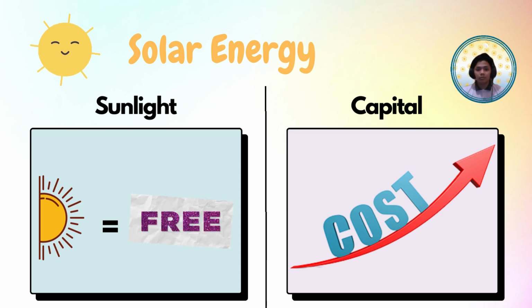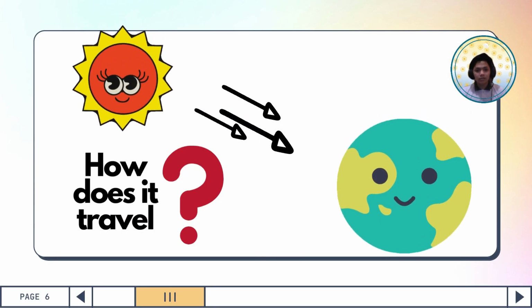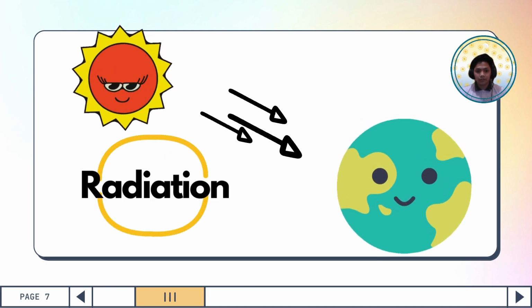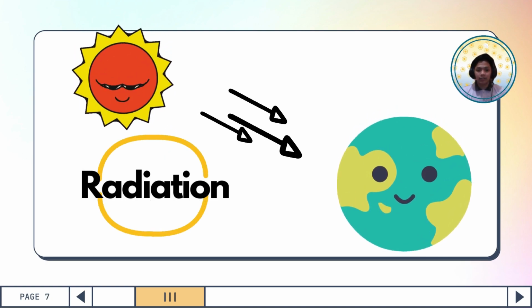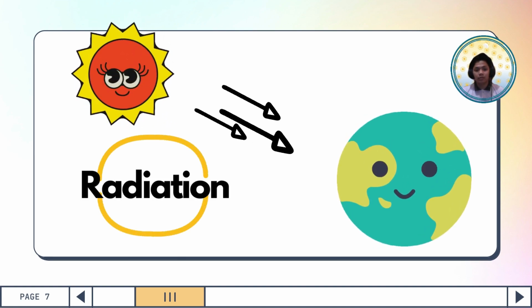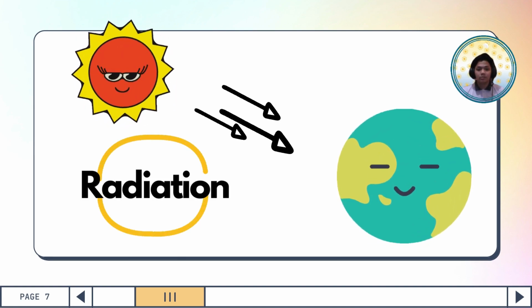Now, the energy from the sun is free, yes. However, the capital cost required for harnessing this solar energy is relatively high. But for this lesson, we will only focus on the fundamentals of solar energy. But how does the heat from the sun travel towards the earth? Solar energy reaches the earth by radiation, and to further understand this, let's move on to the elaboration of radiation fundamentals, which will be discussed by Noaim Abubakar.